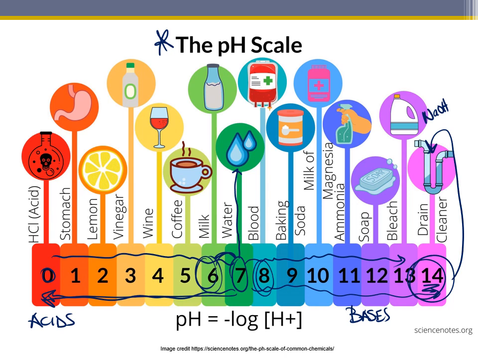So this diagram is showing us just 0 to 14. We can actually have pHs that are negative. We can have pHs greater than 14. It's just not super common in nature. Those tend to be very reactive things that wouldn't exist. They would react and not be quite so strong. But in the labs, we certainly can make solutions, keep them separate from the environment, that have pHs that are negative, pHs that are greater than 14.